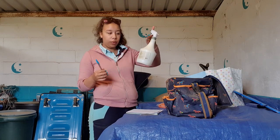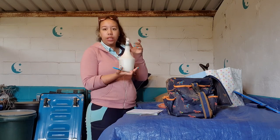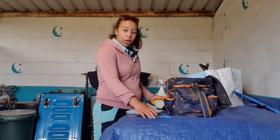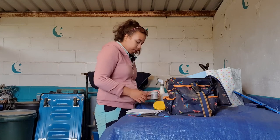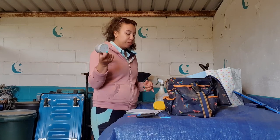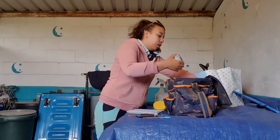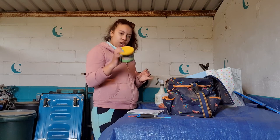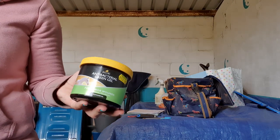Fly spray, I will put into a small container, because this is what I use all the time and it's a litre. So I just grabbed a couple more things. I got a little bottle to put the fly spray in. I'm going to take some sudocrem with me just in case of anything, you never know. And then this is the new fly gel that I got, I'll show you. So we'll see how that works.